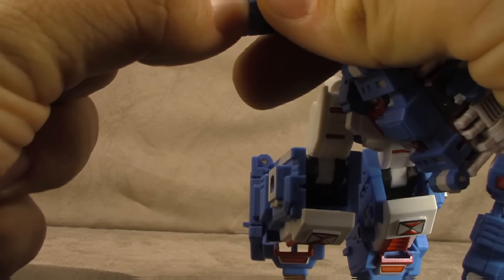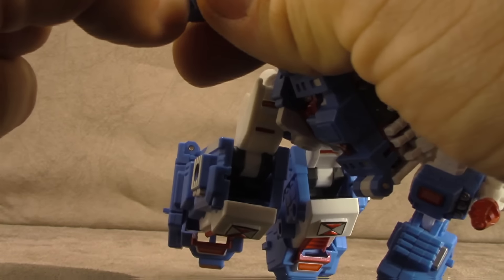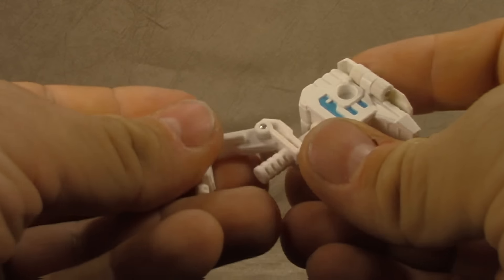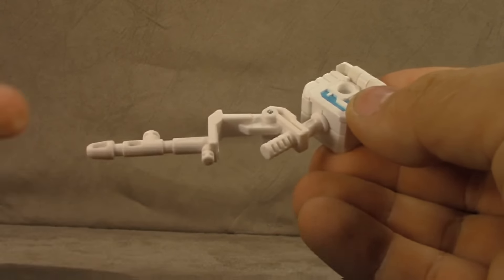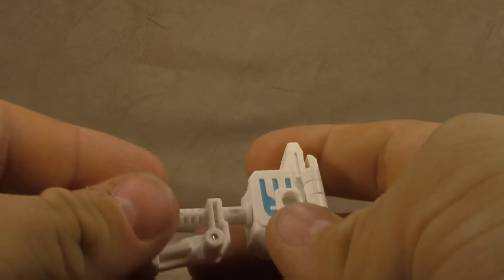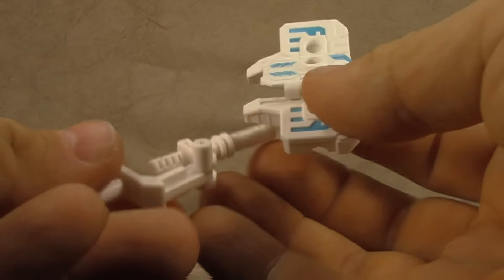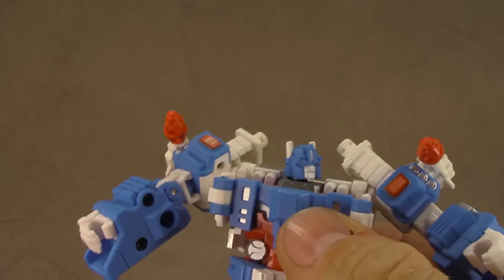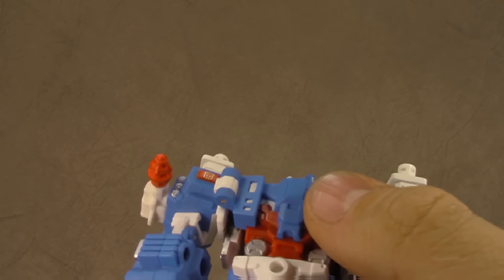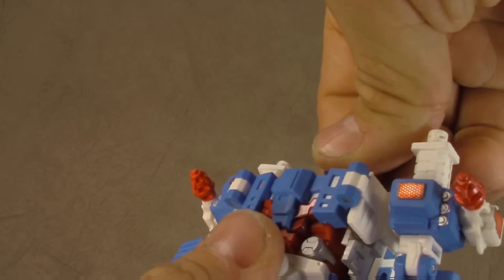I do have a problem with the hands — you can rotate them to a point where they get wedged up, mainly at that corner. Not the biggest deal, you can work around it, but it's happened to me once so far. This piece articulates so you can get it where you want within the sculpt, and the blue paint on there is done really well. This also opens up and separates, which we'll talk about later. He has put Ripper labels on this thing, and we might be judging some of his label work as we go through.